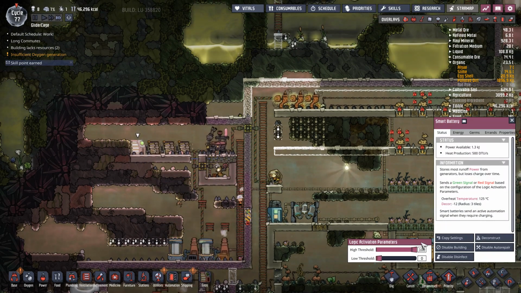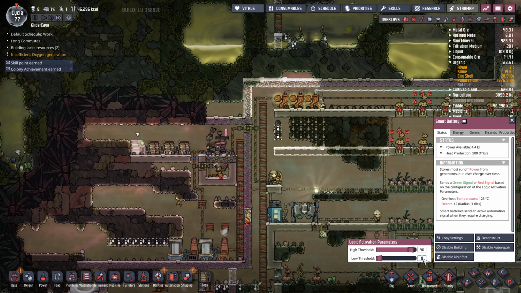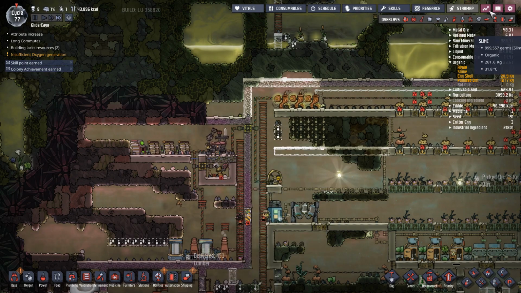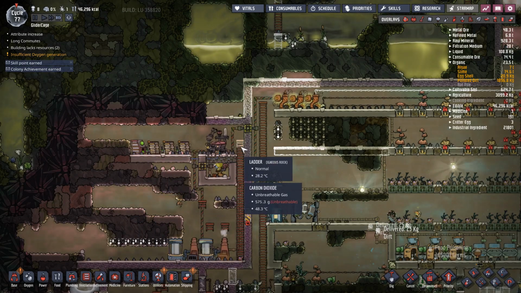There we go. So now we can program our smart battery. And I think we're going to do just what I said earlier. If you hit 90, turn off. If you hit 60, turn on. Now you can see the whole deal. This is turned on. The battery's saying create more power because it's not charged enough.